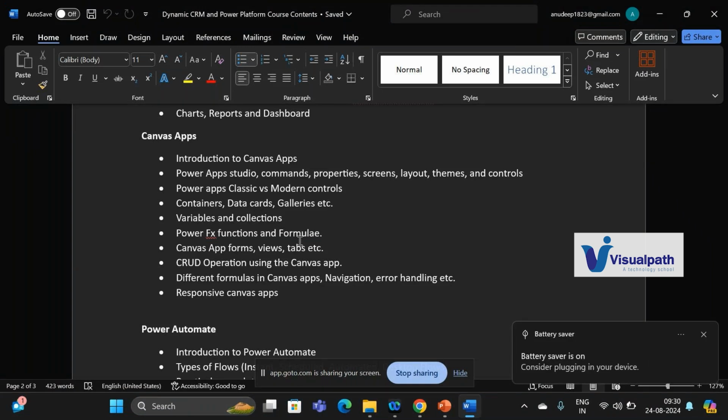There are drag and drop components, and we use Power Fx code to write some logic. With very little code, in just one line of code, we can achieve a big functionality. That is how canvas apps are implemented.